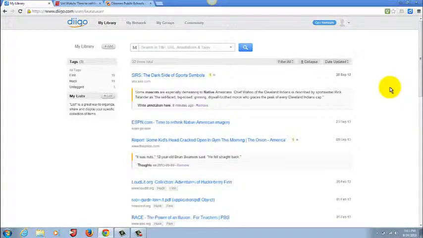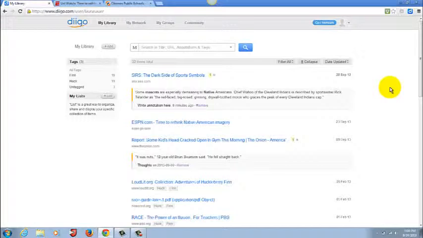So we're going to use a sample assignment to demonstrate how to bookmark, highlight, and annotate. The assignment is as follows. You are being asked to locate an article online that pertains to using Native American imagery as school mascots.